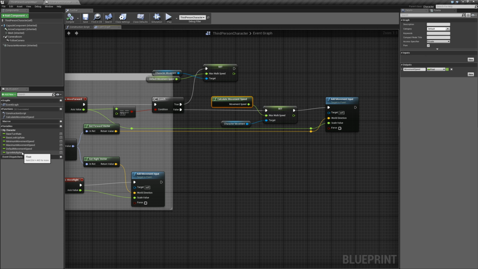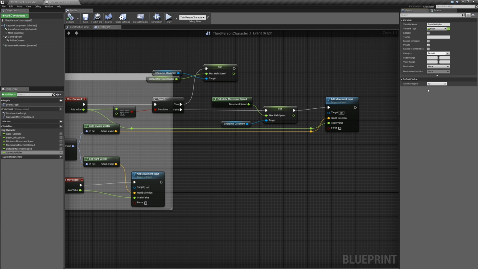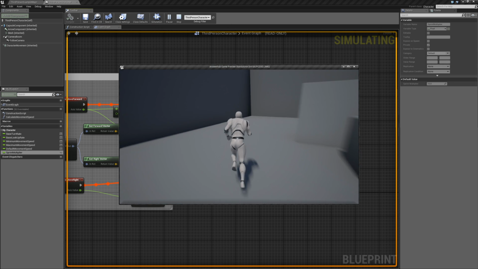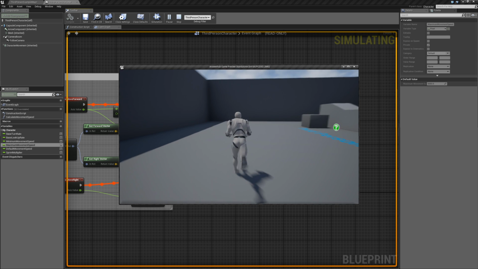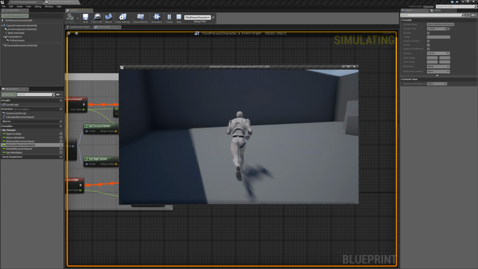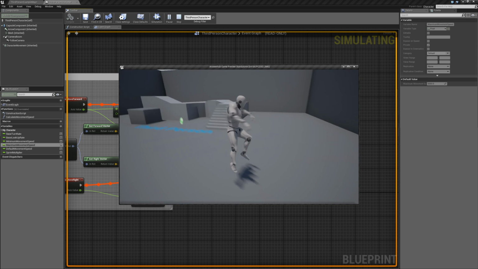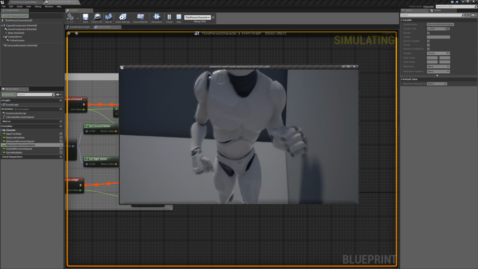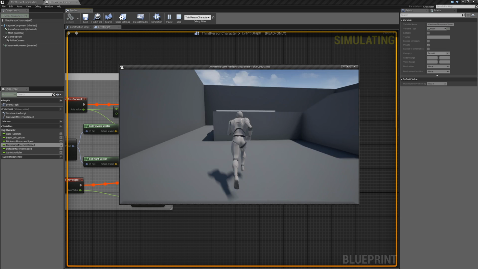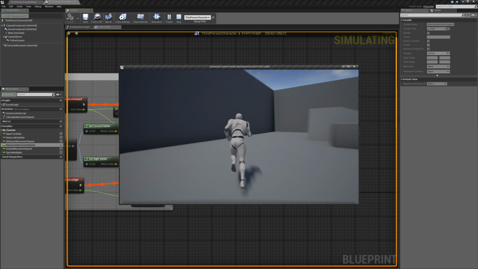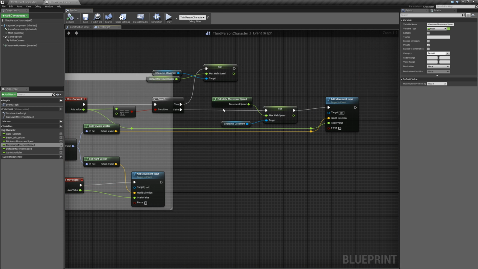So to make it more noticeable, you can adjust the sprint multiplier. Let's set this to 10, and that'll increase our speed a lot quicker. And you can also increase the maximum. So let's set that to 5,000. Not 50,000, 5,000. Okay, compile, save, run. And I am blazing fast now. And it works when I hold down S. And that's how you make a Sonic-style movement speed. Pretty simple. So, yeah, enjoy.